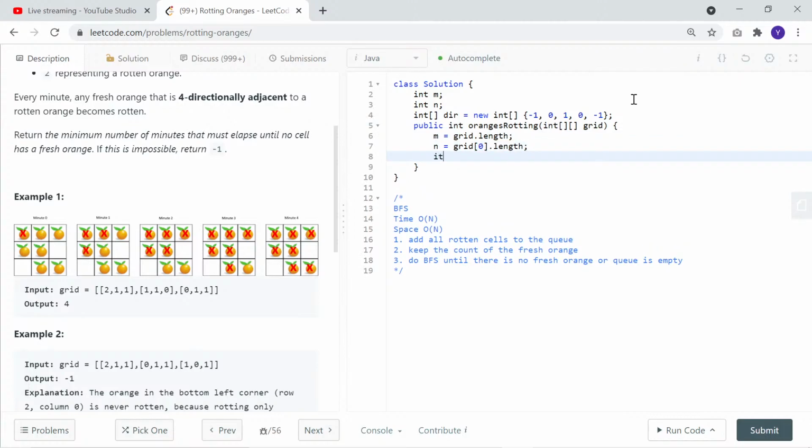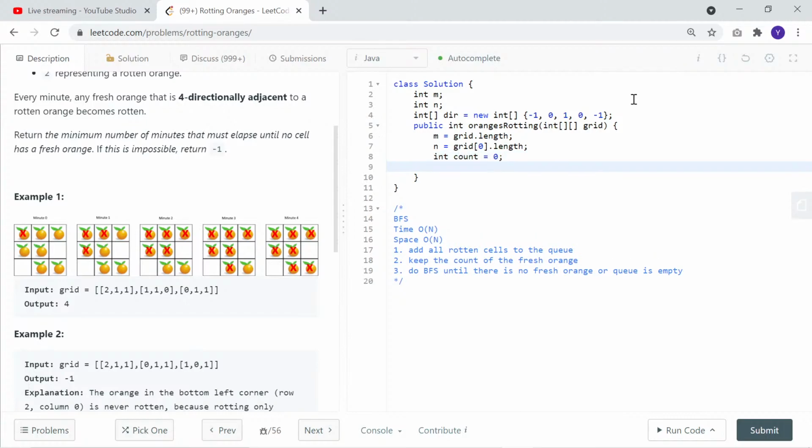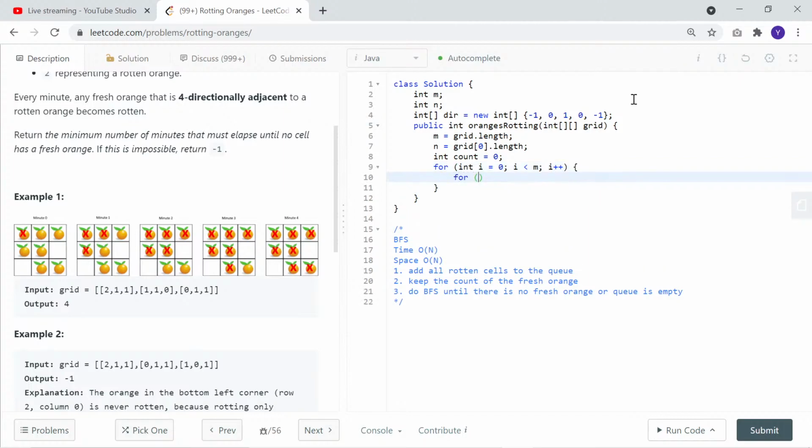As I said earlier, we need to count how many fresh oranges are in the grid. There is a special case: if the count of fresh oranges is already 0, then we can return 0.